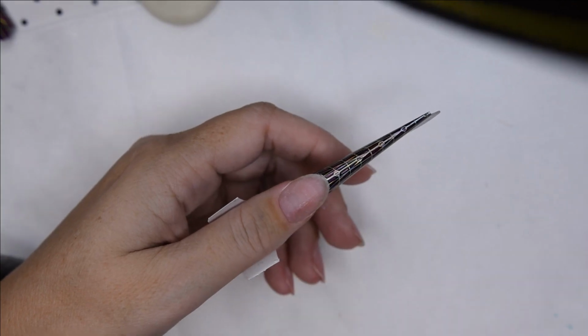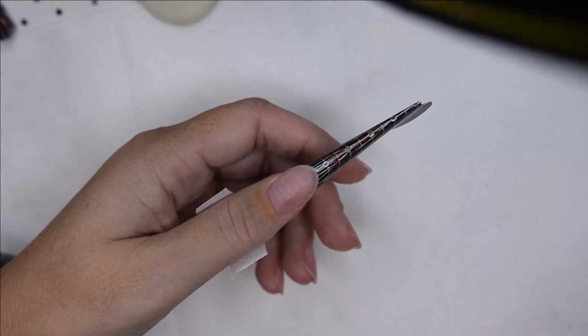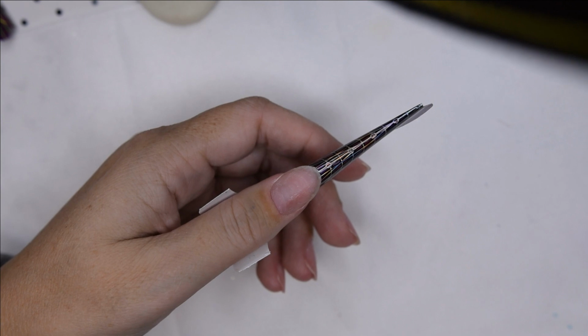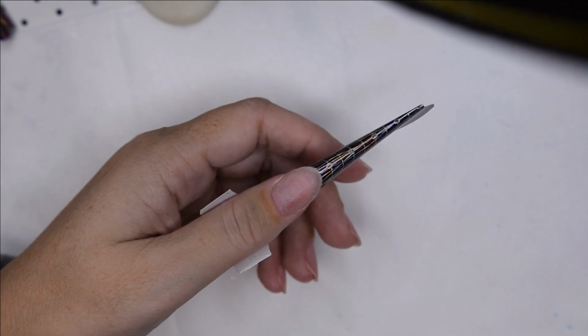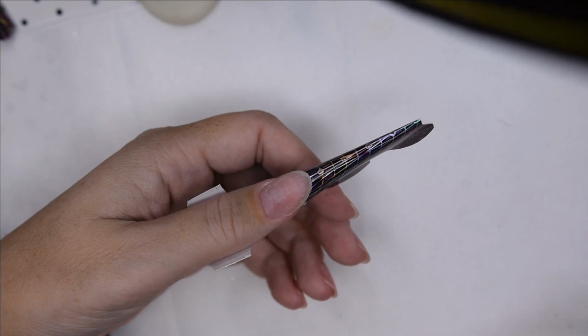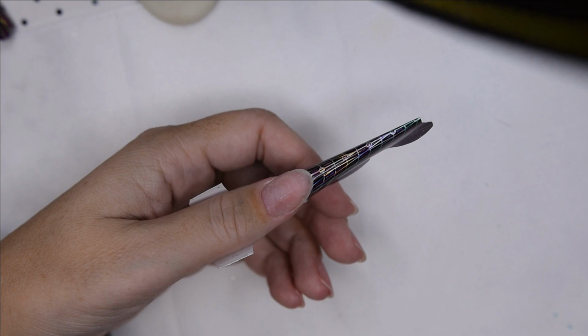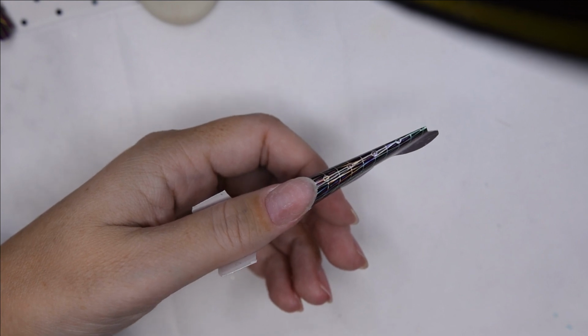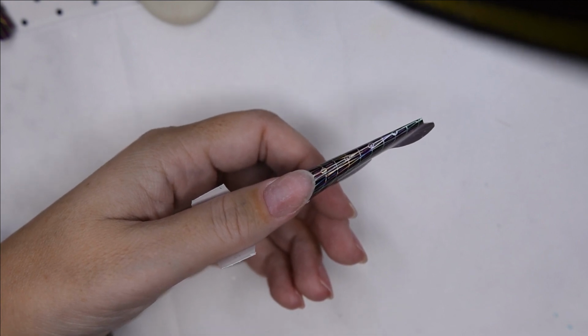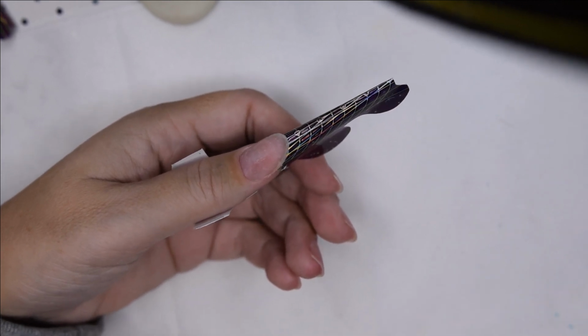I'm going to do a dark nail bed and a lighter tip. So I saw that once and I thought that looked really cool. Acrylic is not my strong side at all, so bear with me. I do not know why I push myself to do this, but that is also kind of the fun, to push yourself. So we'll see.